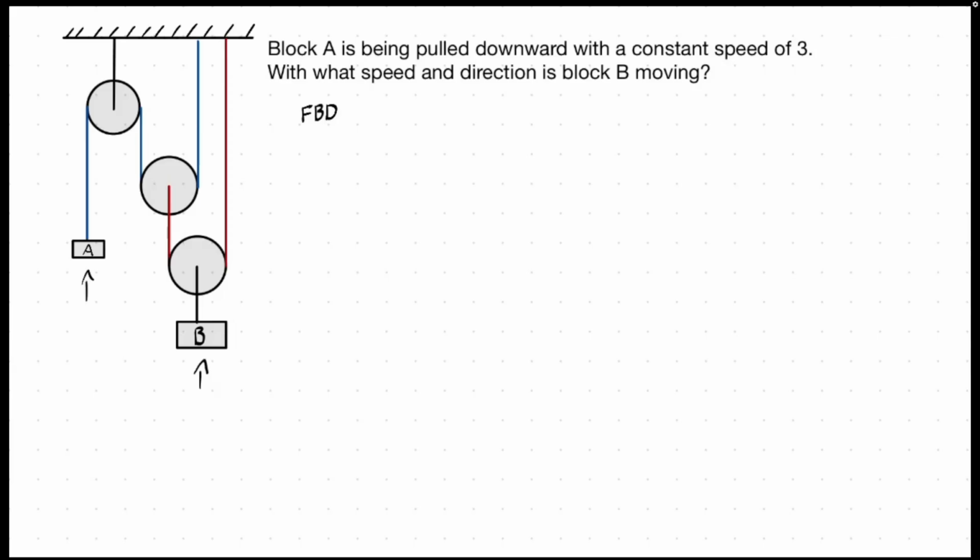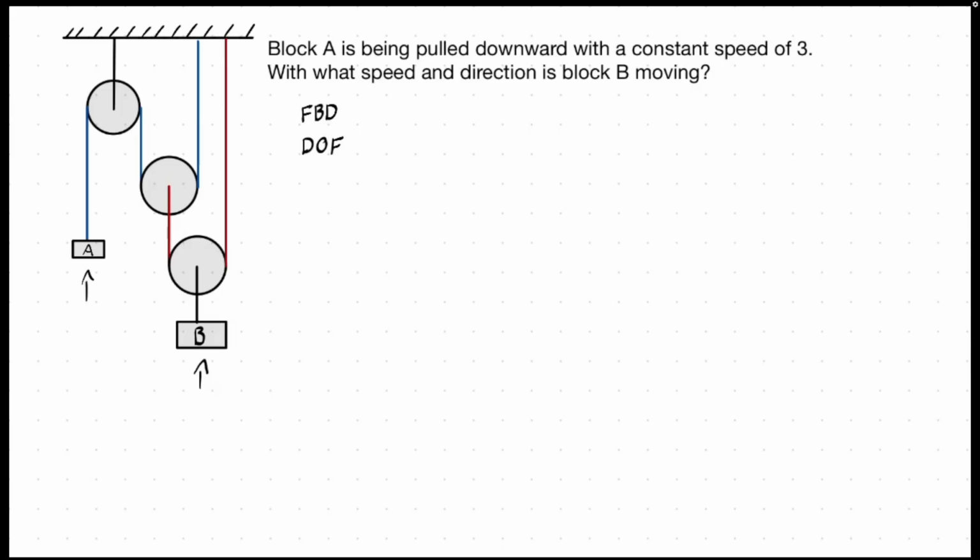If it's a dead giveaway, the problem would be something like, give me this force. If it's asking for a force, that's a dead giveaway that you need a free body diagram. But this question isn't asking us for force. It's asking us for two things, speed and direction of this block B. So to figure that out, we have to actually count our degrees of freedom, DOF. You guys should be a little accustomed to this by now.